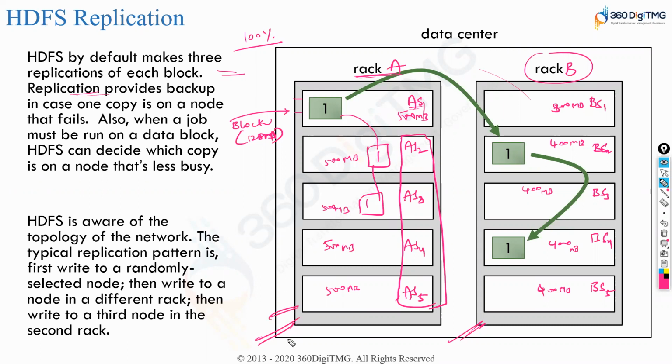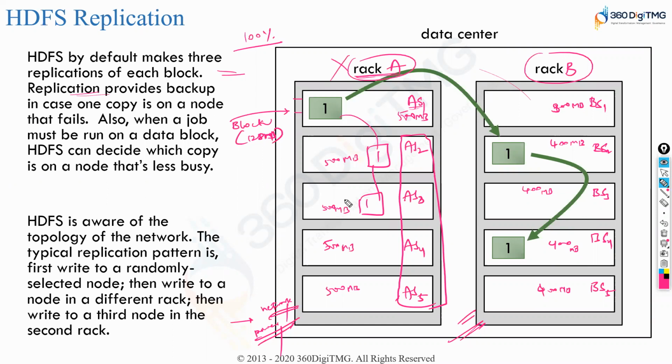Because I'm saying the network and the power, these sources for a rack are a single source. So this is for network. This is for power. A single input would be there for the entire rack. Now, what if a rodent comes in and bites this network pipe off, or maybe this power cord off by mistake? As I said, it's very, very highly unlikely that it might happen, but still there is a possibility. If this happens, then the entire rack becomes inaccessible. If that is the case, then your data is lost. You'll not be able to access the file, right? So then where is your reliability? Where is your fault tolerance?